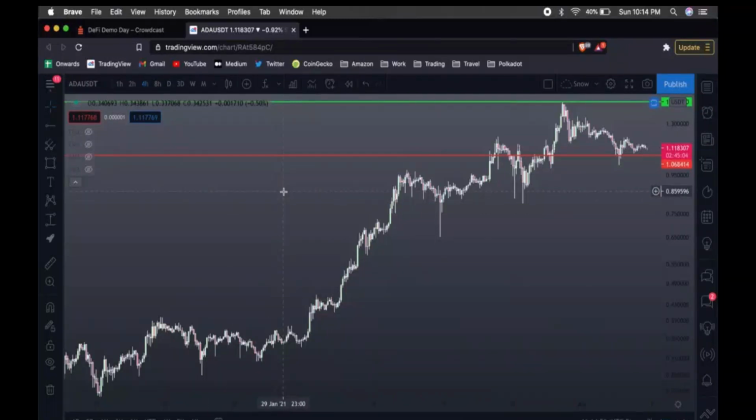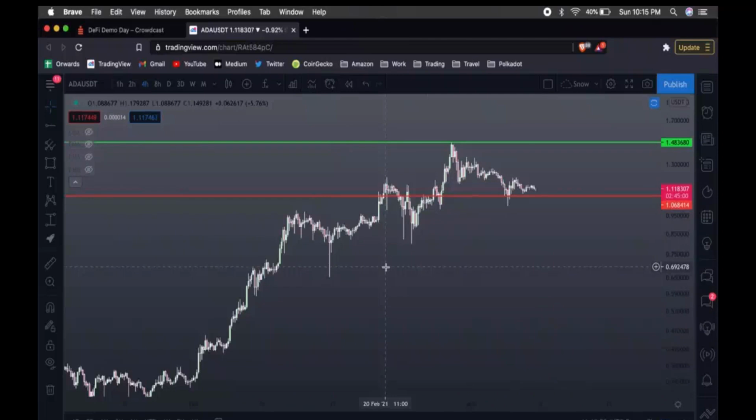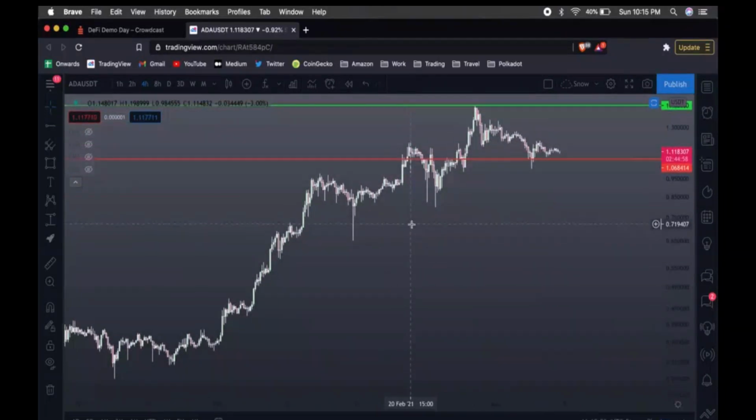And so you like to do top-down analysis and find that out. But as long as the buyers are in control of price, you want to be a buyer, right? And you want to trade at Fibonacci pullbacks. We're going to talk about that in a later chapter to capture the best value. You want to buy, but you want to capture the best value, the best price. You want to look for a good deal, right?